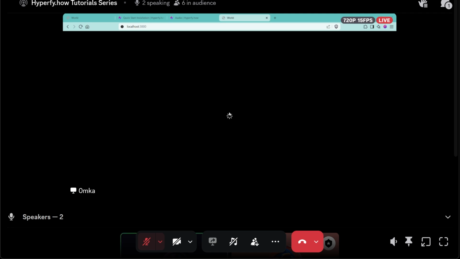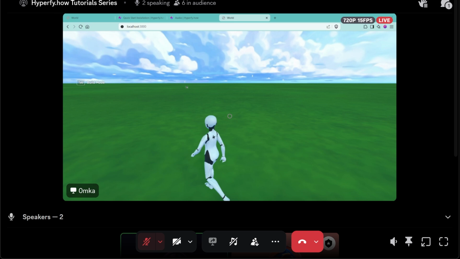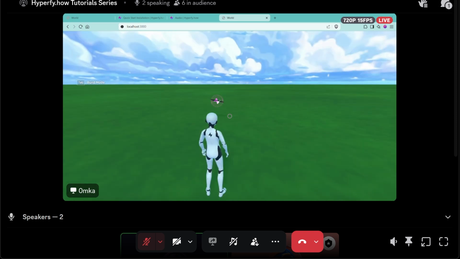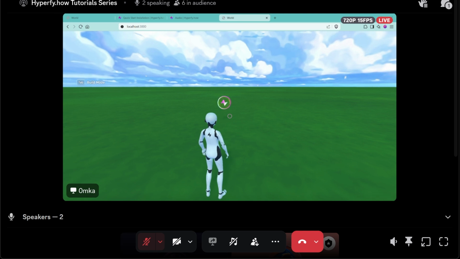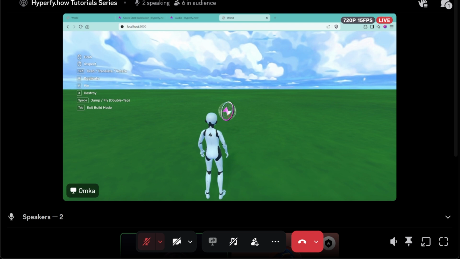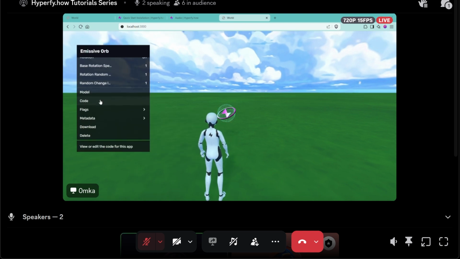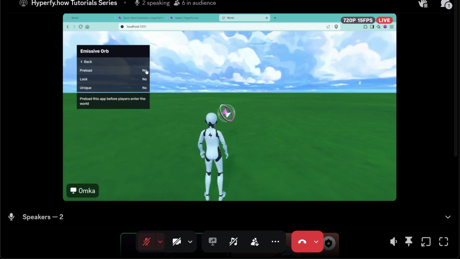Sometimes it's good to choose some things to preload, some things not. Maybe you don't want everything to preload, unless you want a long loading time, or if you don't have a lot of stuff, it'd be useful to preload everything. But it is good to select some things to preload. So if you go to flags, you can preload this.